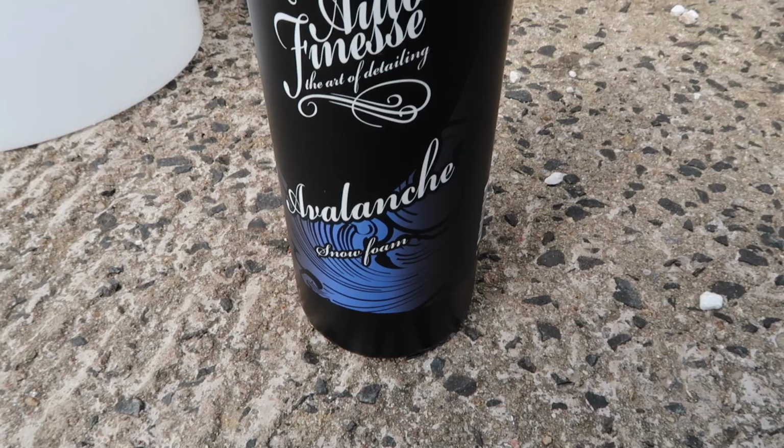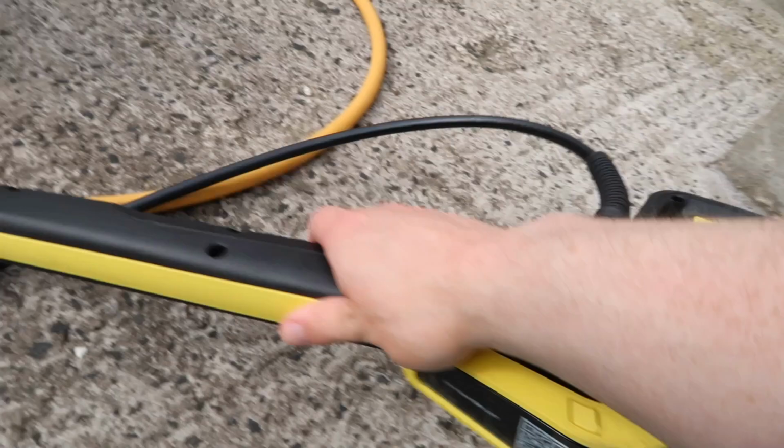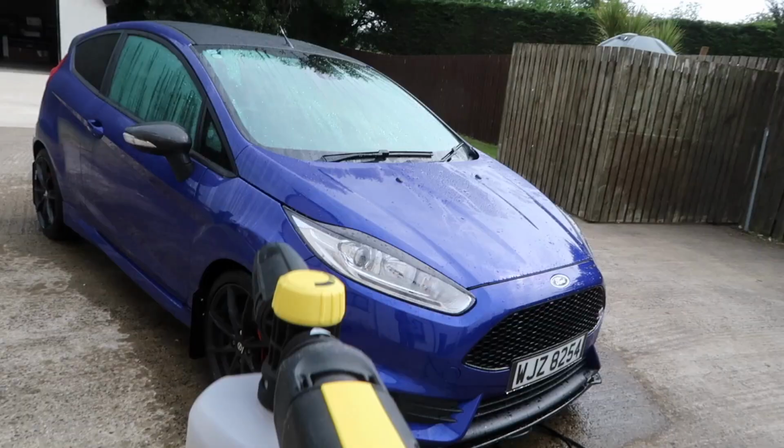All right, so the first thing we're gonna use is Avalanche snow foam. We're gonna give it a good rinse off first, just using our trusty Karcher K5 on the medium setting, of course. Give it a good rinse, good lather with the snow foam, leave it for a while, then rinse it off.